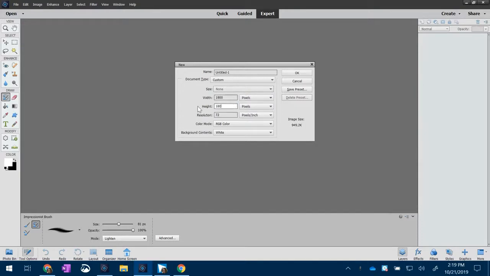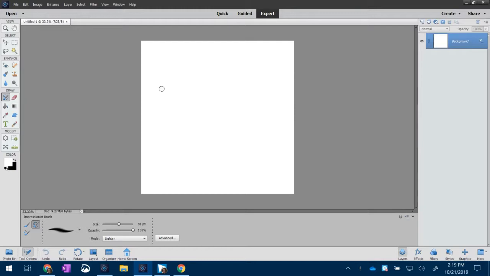We're going to make this 1800 pixels, and make it 300 resolution. Make sure everything else is RGB color and white, and then just hit OK. You should get a nice big white square. You'll know it's correct when you click down here, and it will show you 1800 by 1800 pixels.